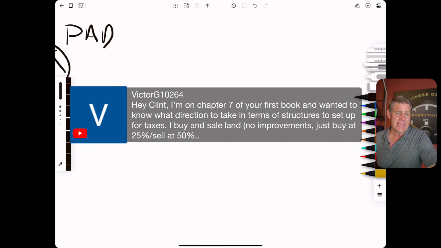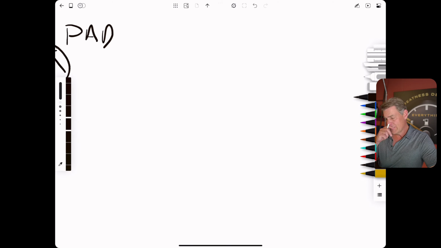Well, in a case like that, it really depends on what your tax situation is. You could either use an LLC or an LLC disregarded or an LLC taxed as a corporation. The problem that you could potentially run into if you're doing this is you get tagged as a dealer. And of course you wouldn't want that. And if that's a concern, then I would have my LLC treated as either an S or a C corporation for that type of activity.